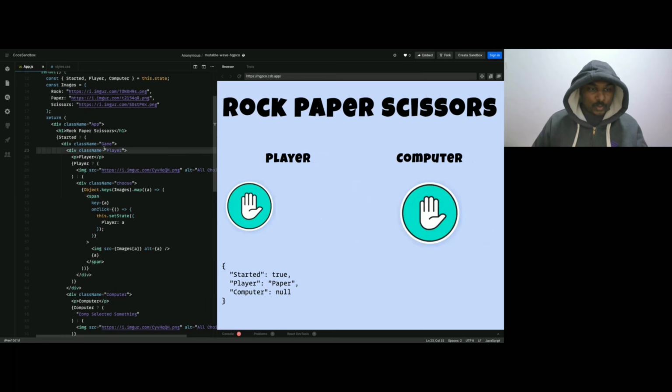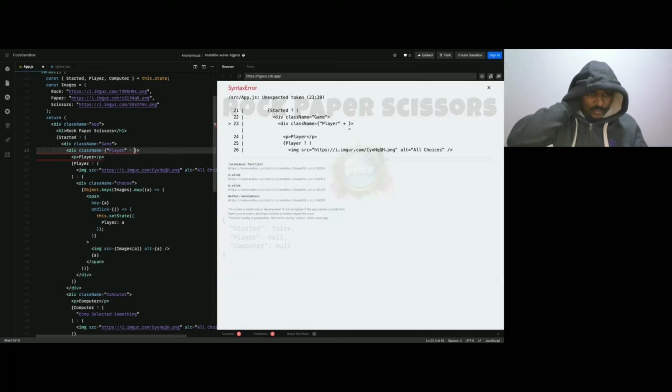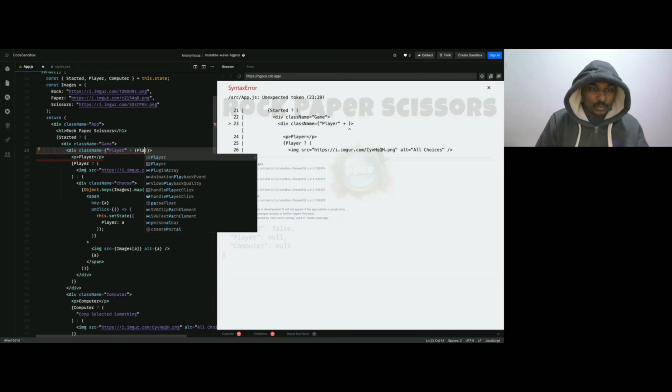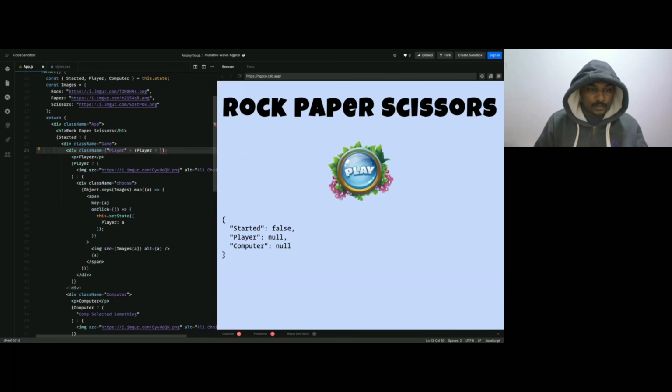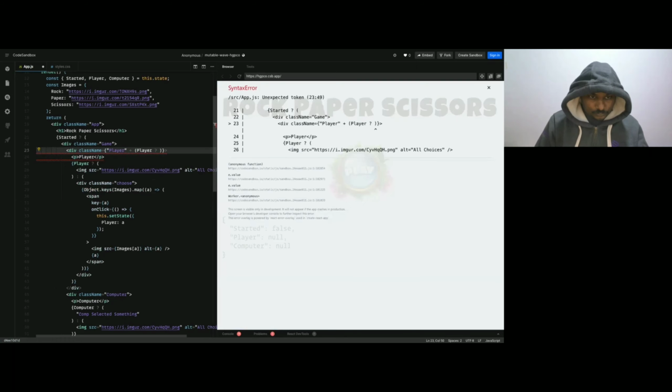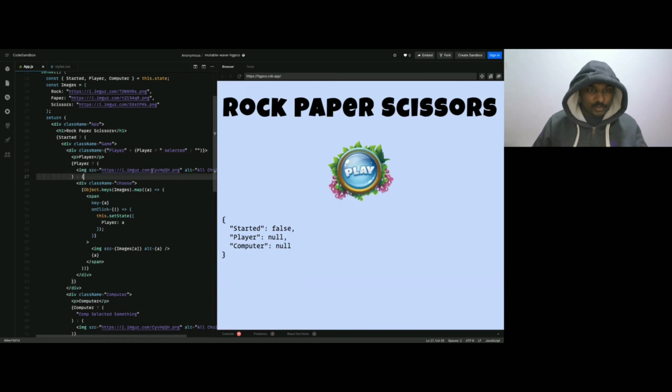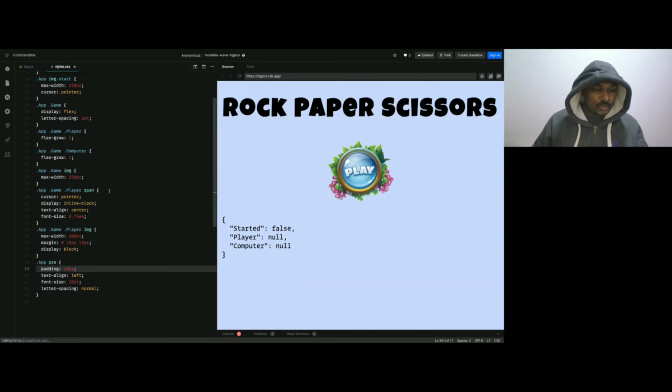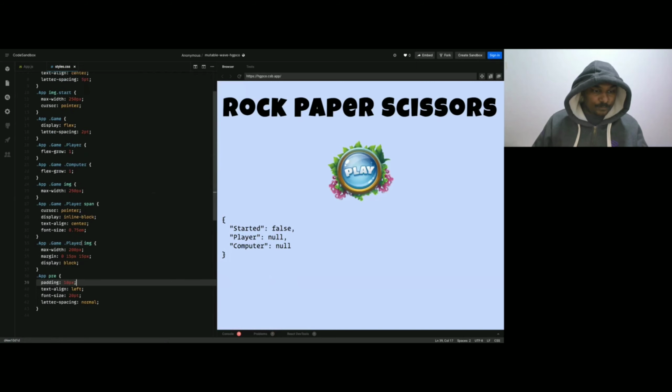We can also do one more way. We can give a state, in case player has selected. So if player, then selected, if not, nothing. So this is what I have given. So selected option is there, right? For this selected option, we can give the same stuff.